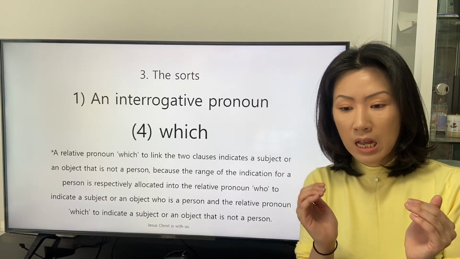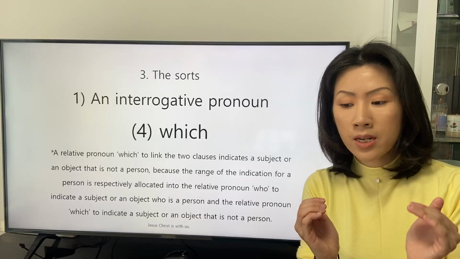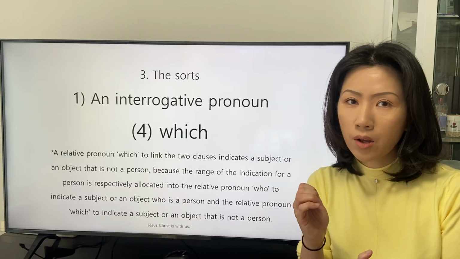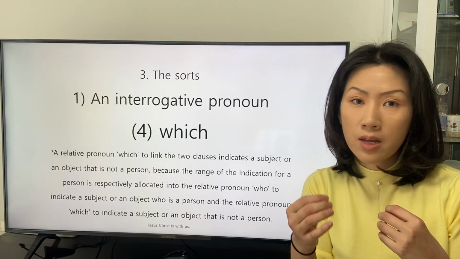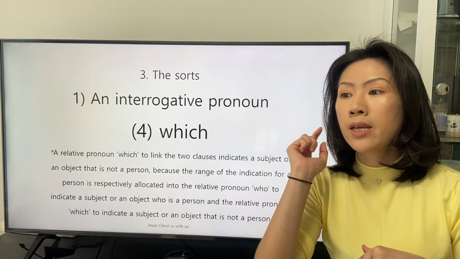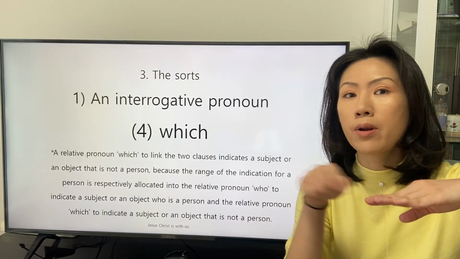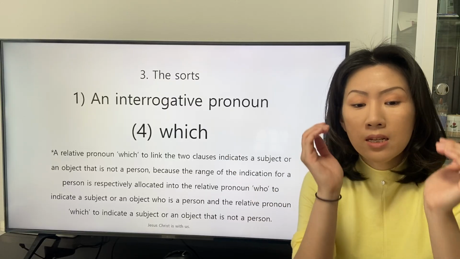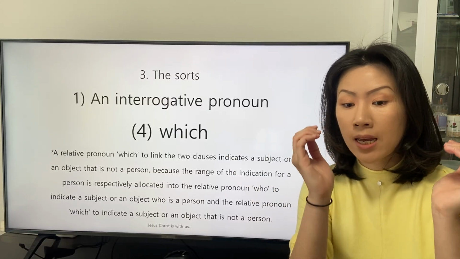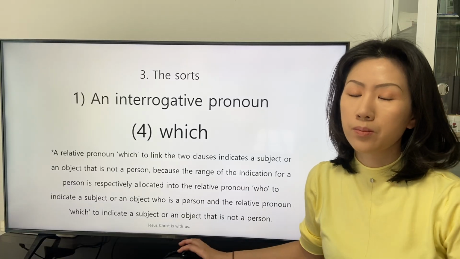The precedent indicates a thing or an object that is not a person. In that case, the speaker can link the subordinate clause to the main clause with the relative pronoun which, which is specialized to indicate an object that is not a person.